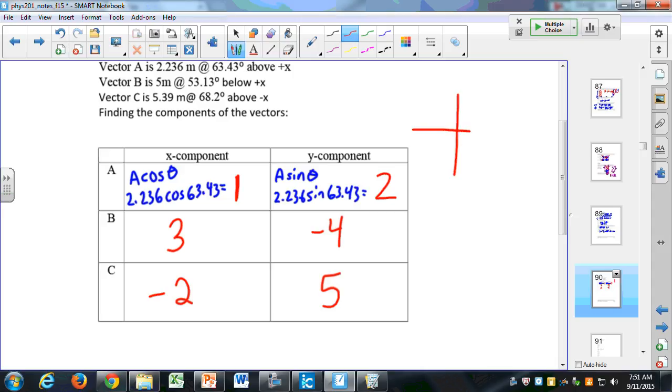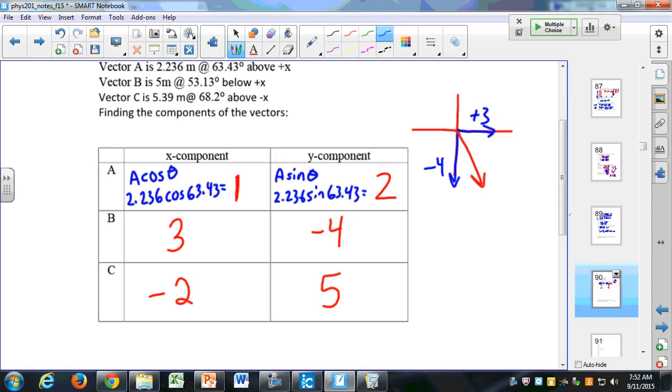It's always nice to be aware of where your vector is. So if I were to draw vector B, it looks like this. And so it's going to have a y component that is -4 and an x component that is +3. It's a 3, 4, 5 triangle, right? It's negative because it's below the x-axis. It's in that fourth quadrant, so it's going to have a positive x component and a negative y component. We'll see some more questions about that in a little bit.